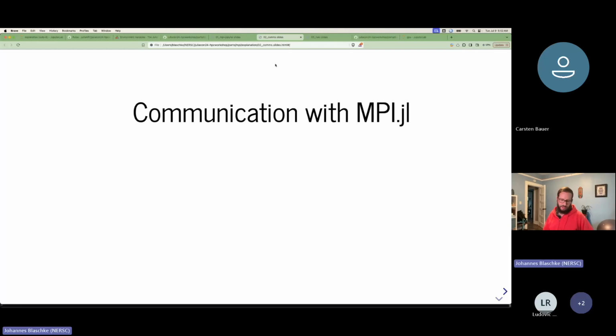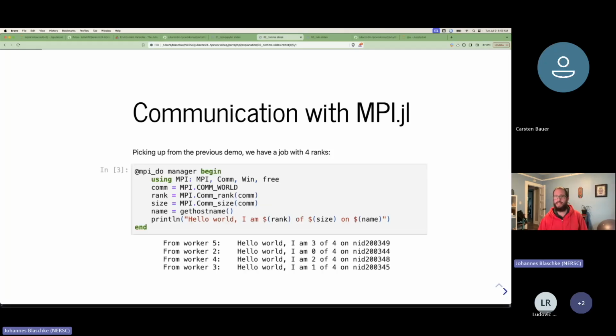In MPI, communication between nodes is explicit. We're going to look at a simple communication example, and then how we use MPI communication for something like a PDE solver, like the explicit diffusion solver that you've all seen already. The previous demo refers to the MPI plus Jupyter, but essentially the idea is we have set up an MPI communicator, and it is running on 4 ranks distributed across 4 nodes. So this Jupyter notebook is running on a 4-node Slurm job. If you want to understand how this works, look at section 1. I always like to run this as a sanity check, but MPI has a whole bunch of boilerplate code that you have to use.